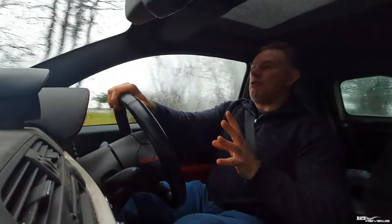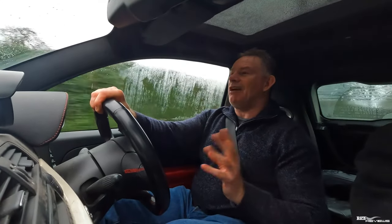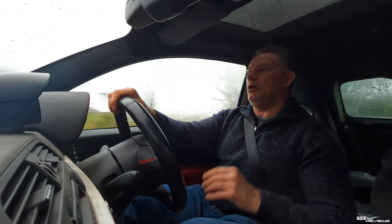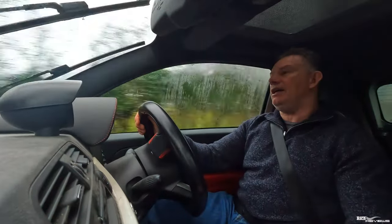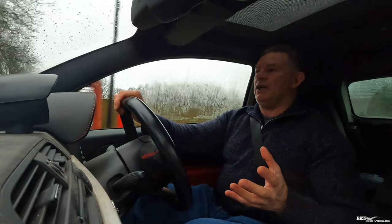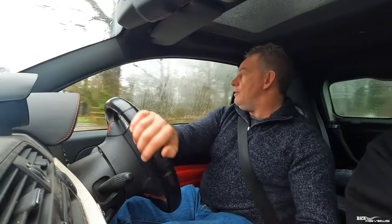Now remember, this was to replace the Vauxhall Cavalier 1.8 injection and I was still married at the time. We also had a Mercedes 2.7i and an ML270 which we used for normal family duties with my son who was six years old, and with my then-wife. The Abarth really was a car for me to have fun in and drive to London. I also had the 993S at the time as my fair-weather performance car, so the Abarth was genuinely going to be a mileage cruncher to replace the Cavalier.